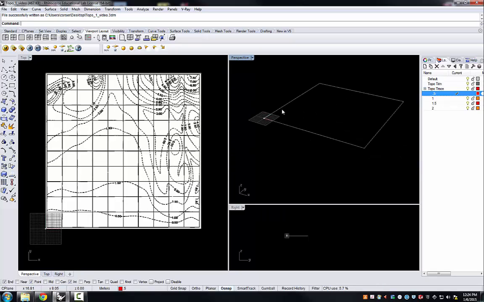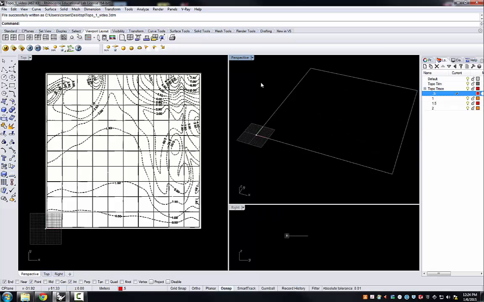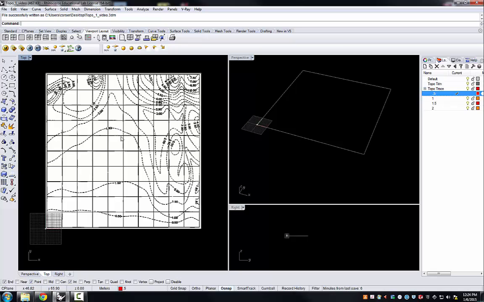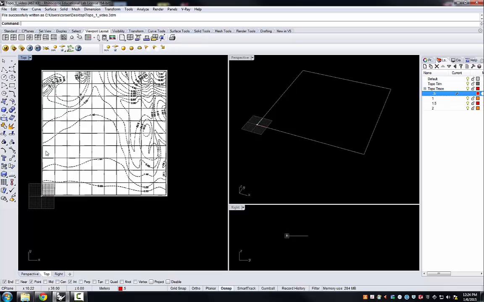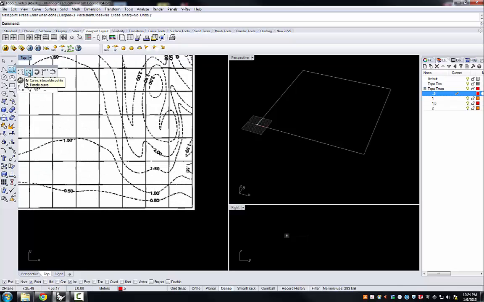And my perspective is something I'll be using later to see what I'm doing as I'm trimming. So starting with the 0.5 meter layer, I'm going to simply start doing interpolate point curve, not the control point curve. I clicked too quickly on that. So it's this in the flyout, interpolate points. So again, starting off the edge, just going to click on the line.